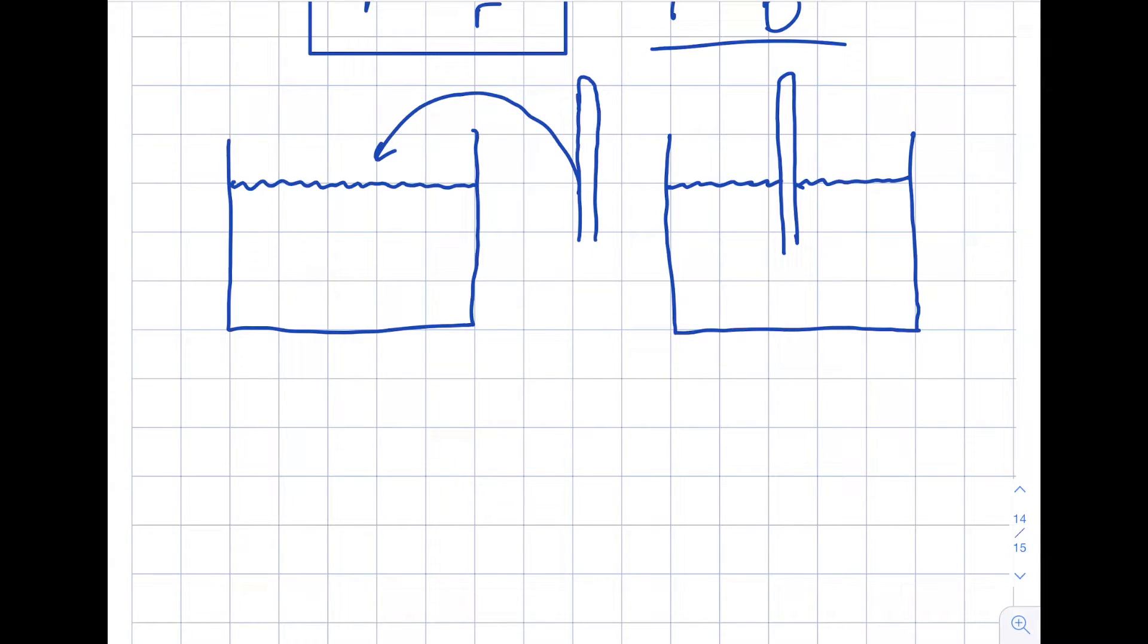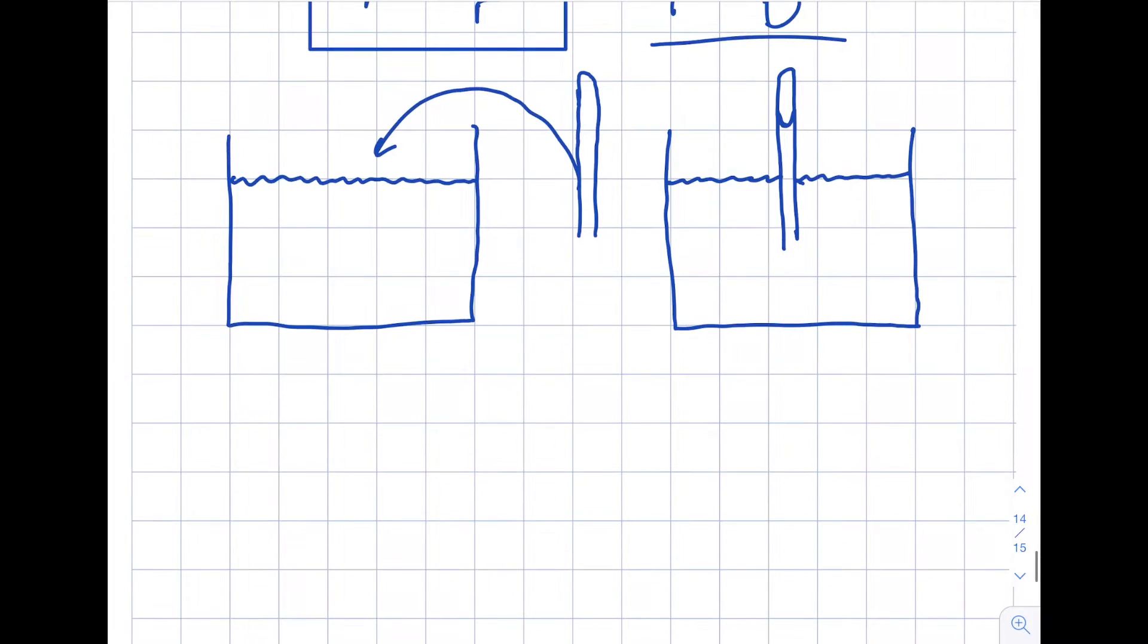So the liquid level is here. Do you think the liquid level here will be like this? No. In fact, it's going to go up. And actually there will be some surface, if this is water, is going to be like this. So that will mean some angle to it. And we call this angle between here and here theta. And this theta is contact angle. So this theta is the contact angle or angle of contact.